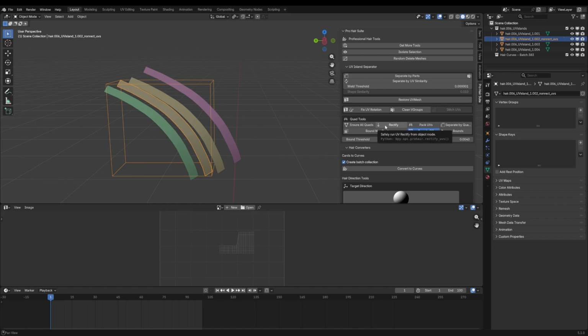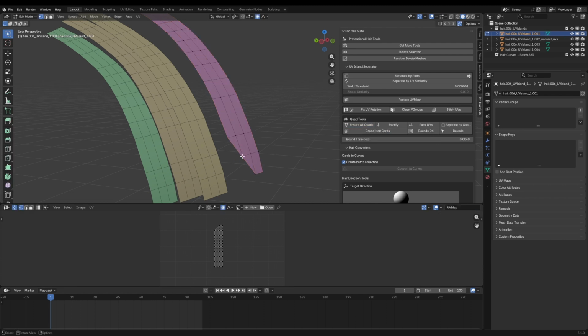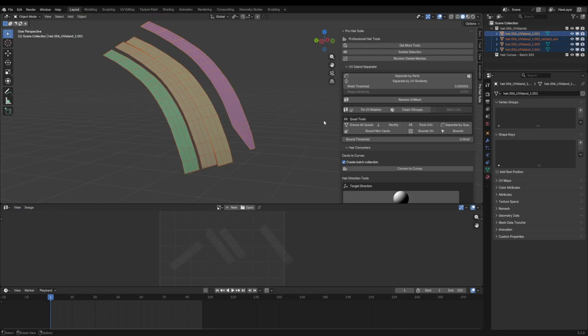For Rectify, if your UVs become distorted or skewed, this tool helps straighten them and restore a cleaner card shape. For Ensure All Quads, the operator checks the mesh and attempts to convert problematic geometry into a valid quad structure. Since it may modify or remove geometry in some situations, it's a good idea to review the results before continuing.